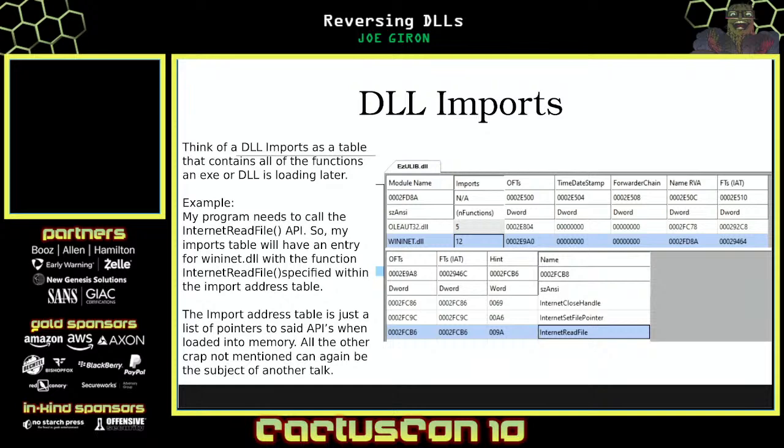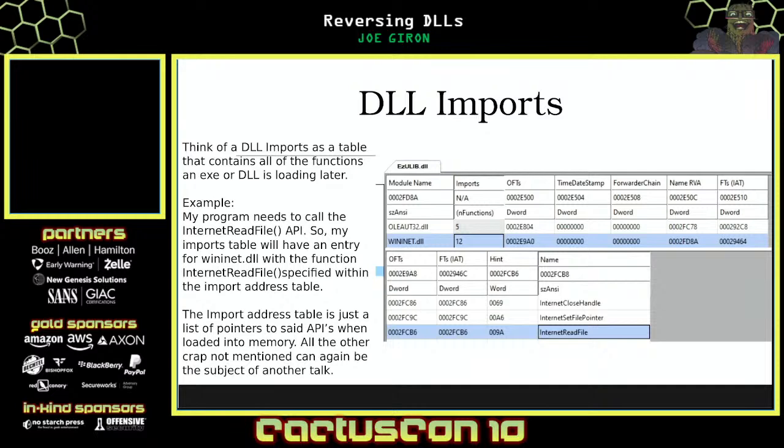And you don't really want to statically compile everything in. So you'll take certain functions that you want and you'll import them. In this particular case, I don't want to statically compile in everything from WinInet. So I just want internet close handle, internet read file, etc.